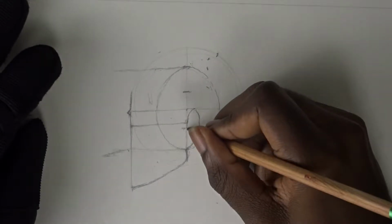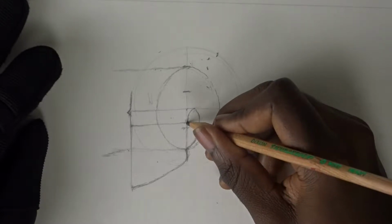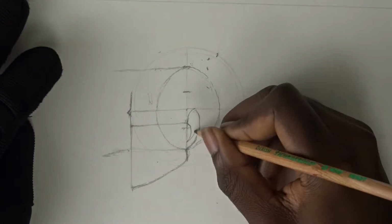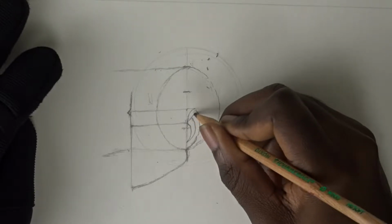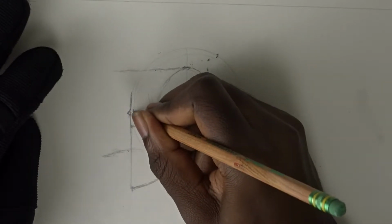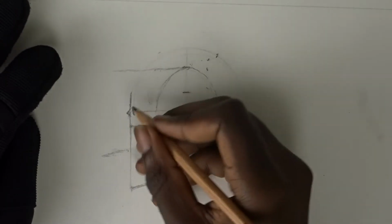Alright. Then same thing that we did for the other drawing. We're going to draw a curve from the eye line down to here. Draw it up like so. Draw an angled line here and curve it down here like so. Draw the eyebrow real quick. So here, you want to draw the eyebrow.